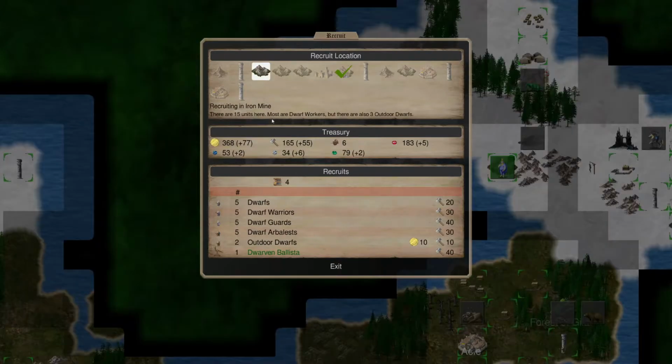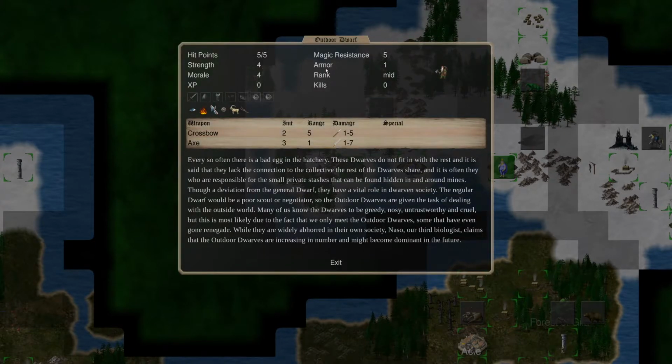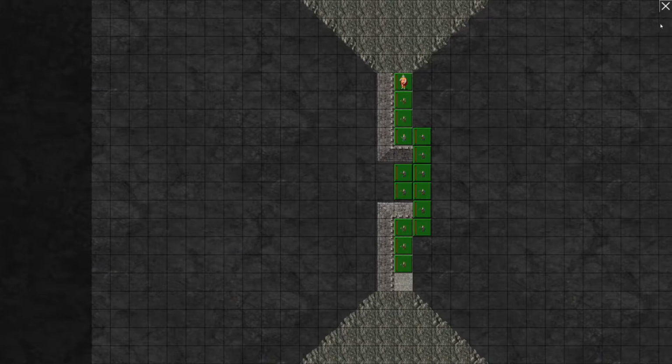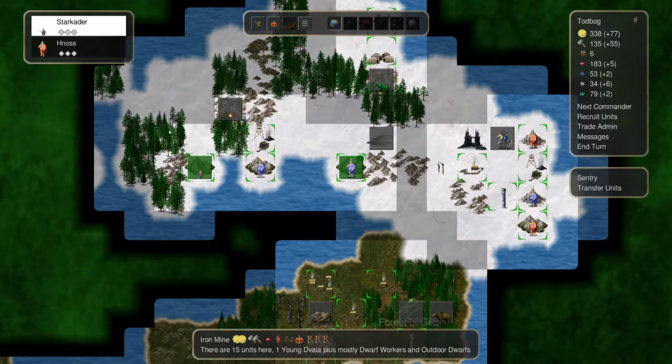Just making sure those are the 3. Yep. We'll just do outdoor dwarves at all of them because they take so long to build up. And again, outdoor dwarves are great. Not as armored, but they are good at fighting as well as shooting. And they have a shield, so overall, just a great quality troop. But you only get 2 per, so we can do that each round and upgrade accordingly.